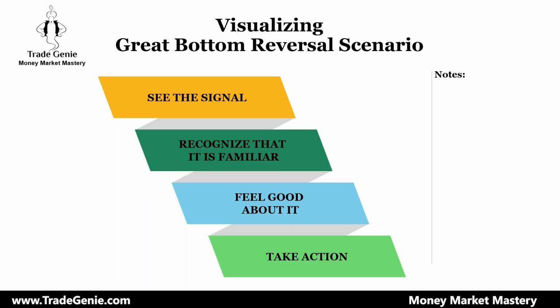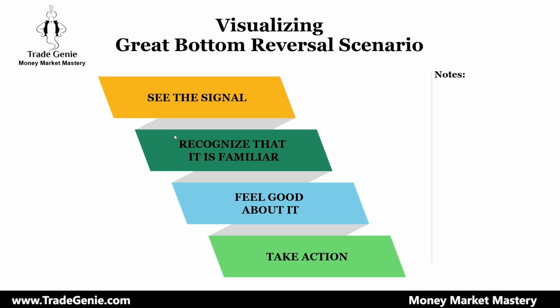There is an external signal, which is this. You see the chart. So this is your external signal. Now there is an internal signal, which is in your gut. So you should feel good about it. If you don't feel good about it, you ignore that. You don't take that trade. So in other words, you're putting in another step. And nobody knows that. Only you know that you need to feel good about it.